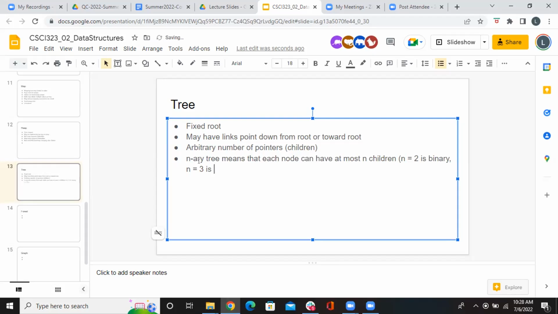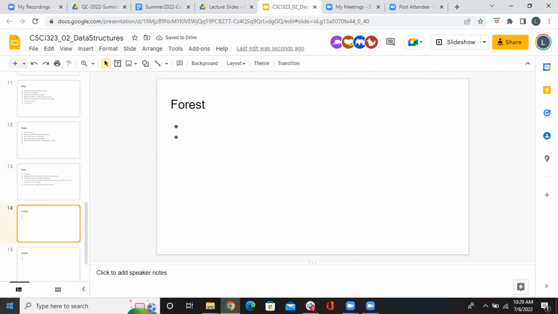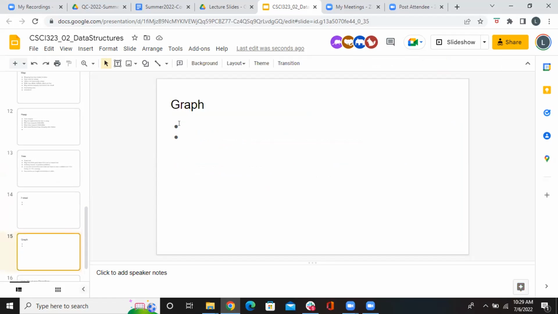I'll call it an n-ary tree. Key features are, let's say, height. Okay, and then we have forest. I'm going to come back to the forest in a second, and we have a graph.